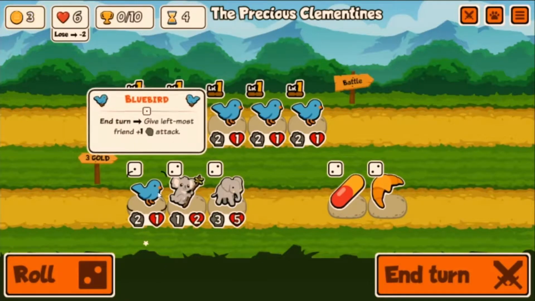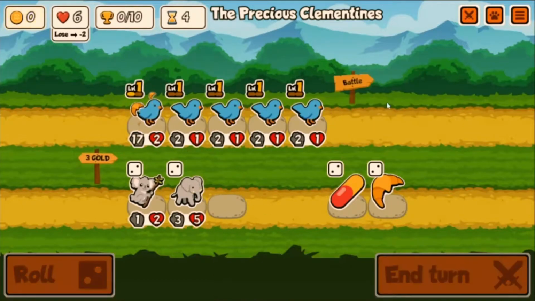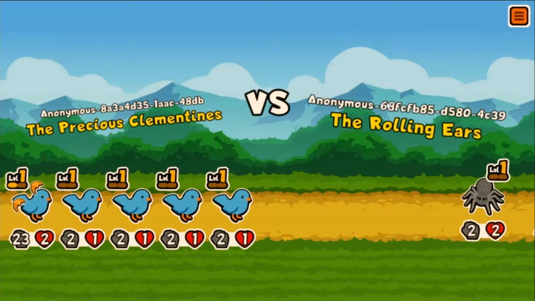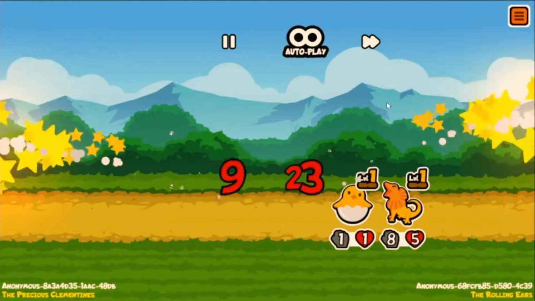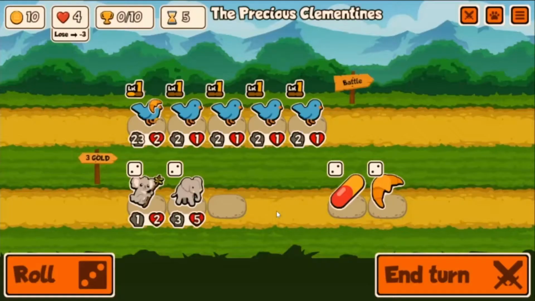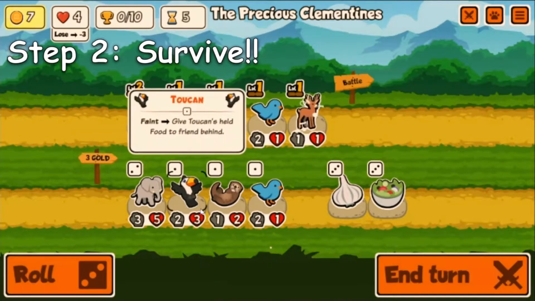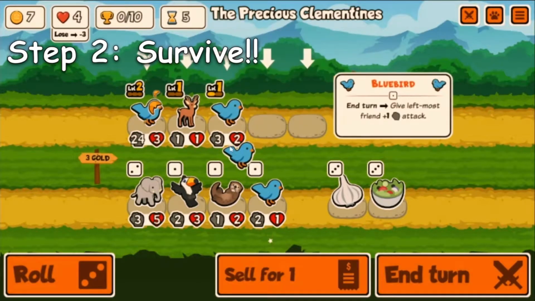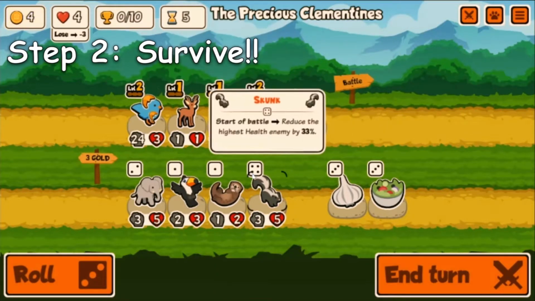However, if you just buy too many bluebirds and too much broccoli, you're going to die. You're going to have all these 1 health units and you're just going to lose every single game. So starting on turn 5, the objective really is to survive. We survive and I get really lucky here. I got a deer. This deer alone is going to be strong enough to help us survive hopefully into turn 7 where the magic happens.